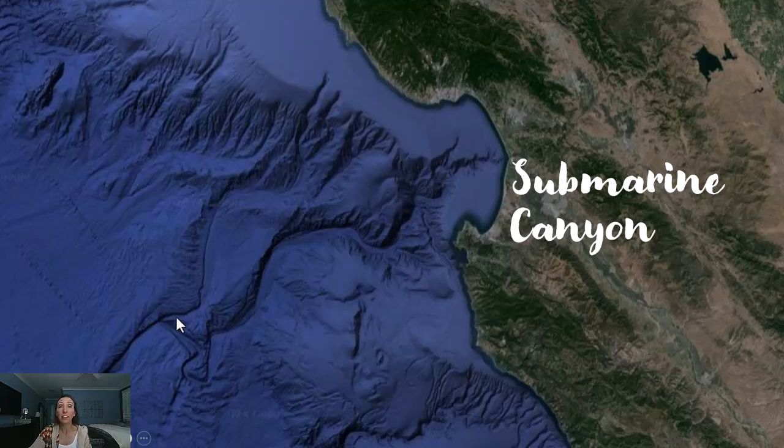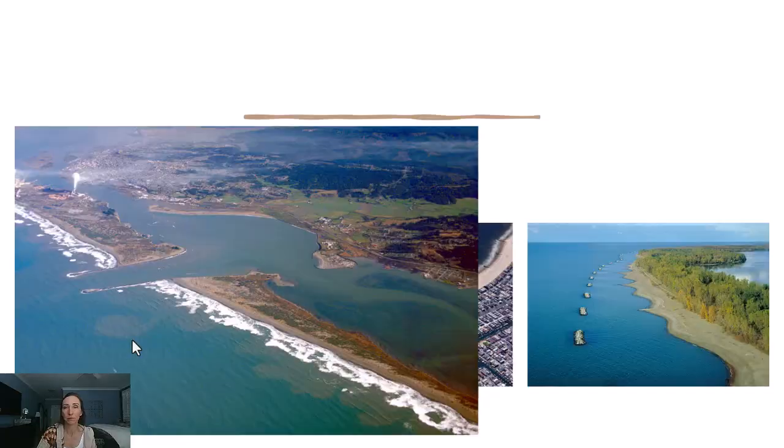We would have had these river systems flowing out over what would have been land at the time. Sea level rises, and we still get some carving action. So the erosion doesn't stop there. We still get some failures along the sides and materials that get carried out into the deeper ocean from the shallower parts in these submarine canyons. And so it's one of the ways that we get coarser materials out into deeper parts of the ocean, just shoving them out through these little superhighways.